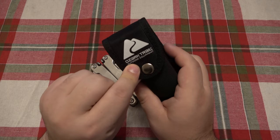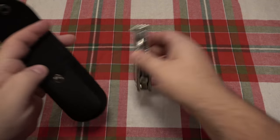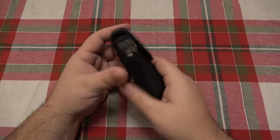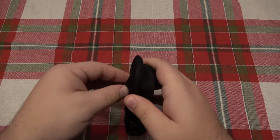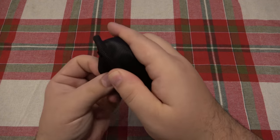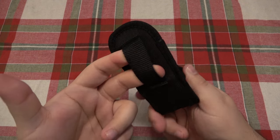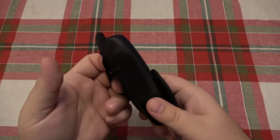All right, got the Ozark brand on the front. Ozark Trail outdoor equipment. Does fit very nicely, as you would hope it would. All right, button snap on the front. Nice tight little package. It only has the sewn on loop on the back for your belt, which is kind of tight. So if you have a 2-inch belt, it might be kind of hard to get this through. But for a standard belt, it's okay.